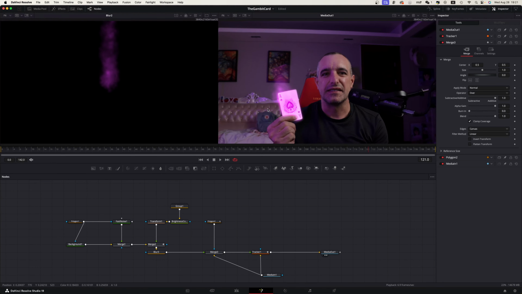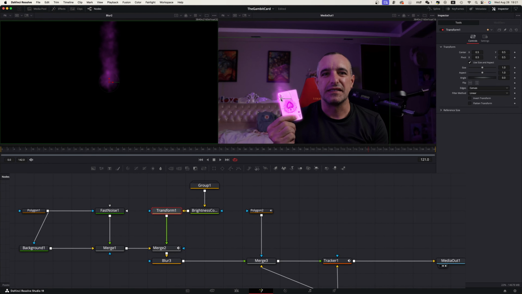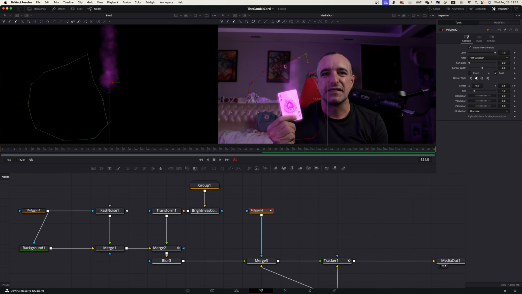Okay, so as you can see, this is not perfectly there. So we're going to go ahead and select our transform. Now we can drag this over to where we would like it. And unfortunately, it is limited by this polygon. So we can go ahead and increase this polygon, hit a soft edge. There we go. So we hit that soft edge up there. And as you can see, I can just readjust it a bit. And let's play it back and see how that looks.